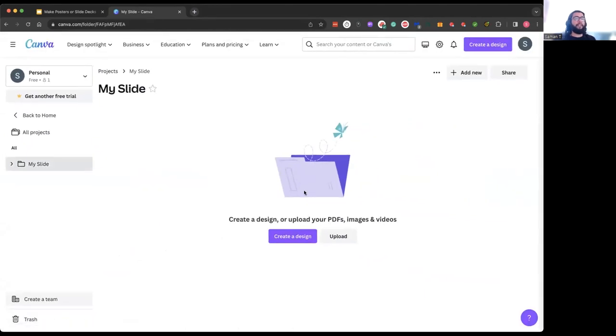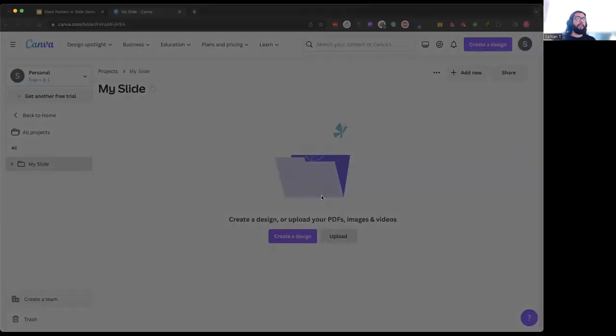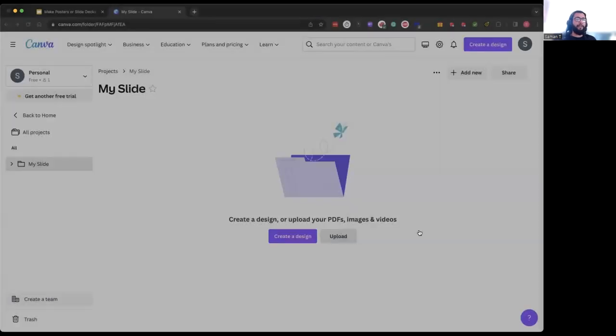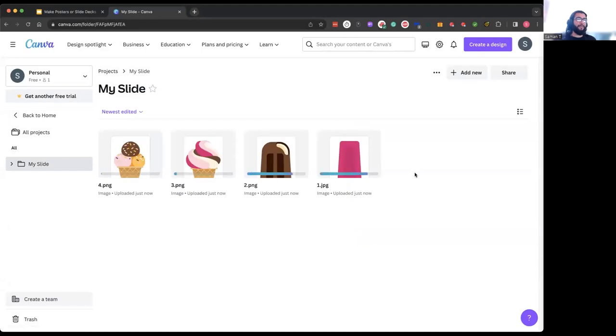Right now it's empty. You can create a design straight inside of a folder, but that's not what we're going to do. What we're going to do is we're going to click on upload. And then from our computer, we're going to select some of the assets that we have, which in this case, I've picked some pictures of ice cream, which some of you may recognize from previous sessions.